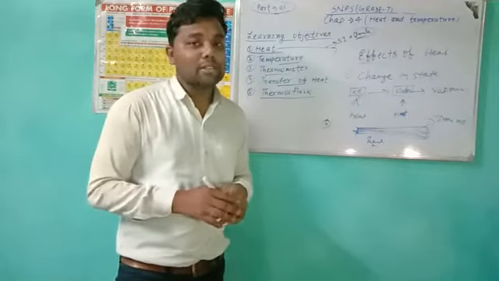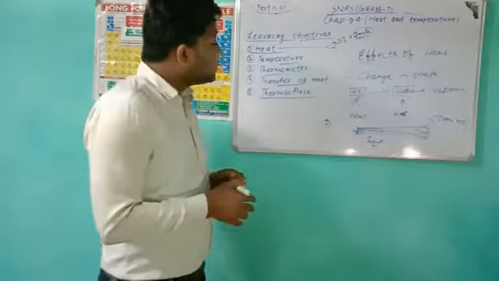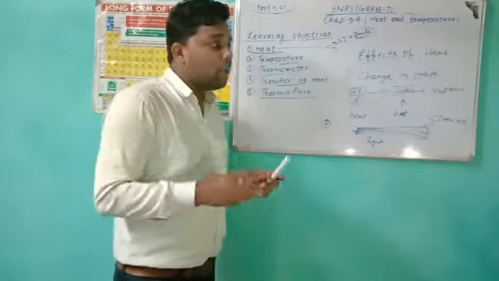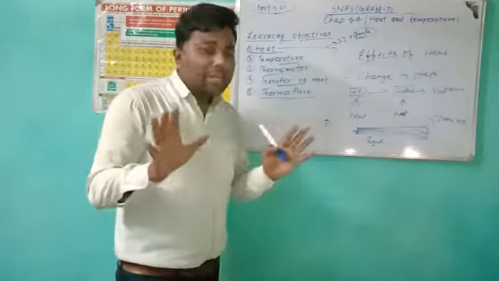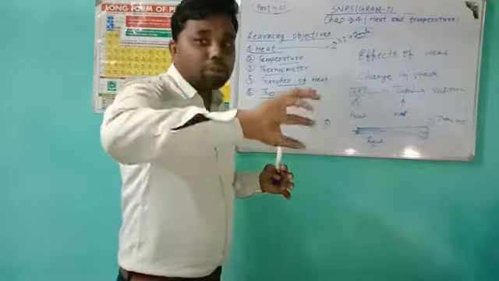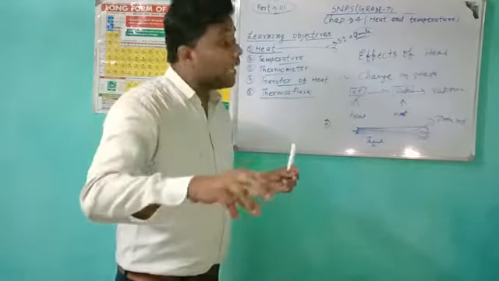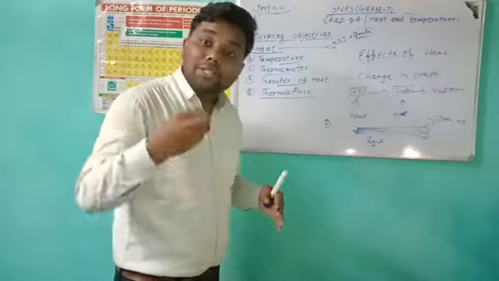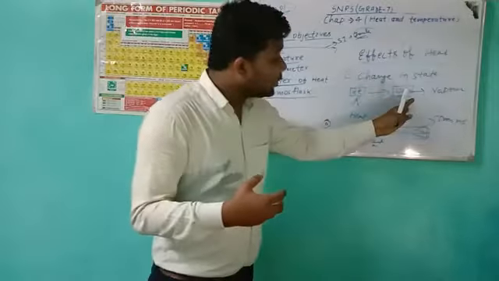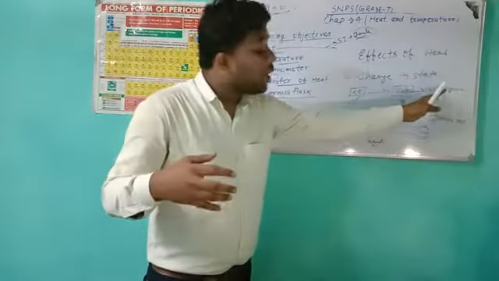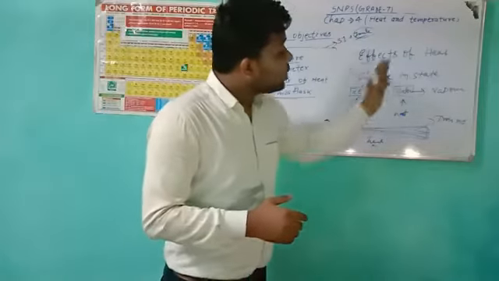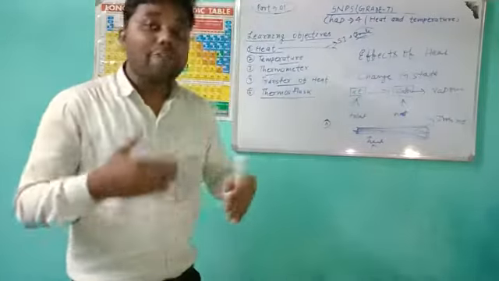And the last effect is that heat can accelerate chemical reactions. What is a chemical reaction? We will talk about that later. But here, heat can accelerate chemical reactions if we heat something. Normally, ice can change into water, but when we heat more and more, it will become water very rapidly. And when we heat water, it will become vapor, and when we raise the temperature continuously, the water changes its state very rapidly.